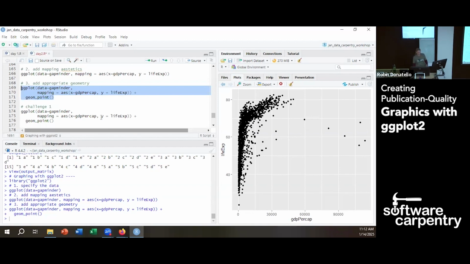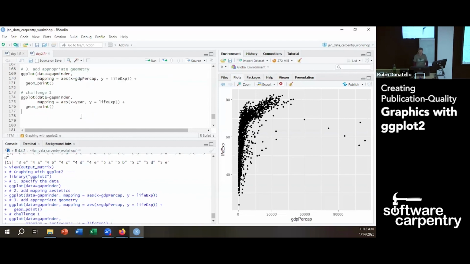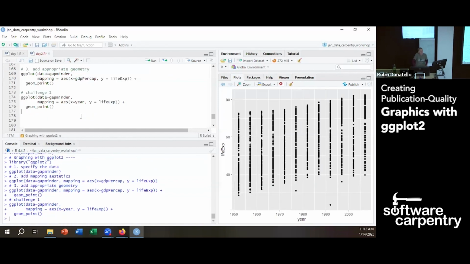Yep, Ryan, exactly. We're going to change the x to be year instead. Not a super helpful, or I should say informative, plot, but that's a different question. ggplot has done what we asked it to do.